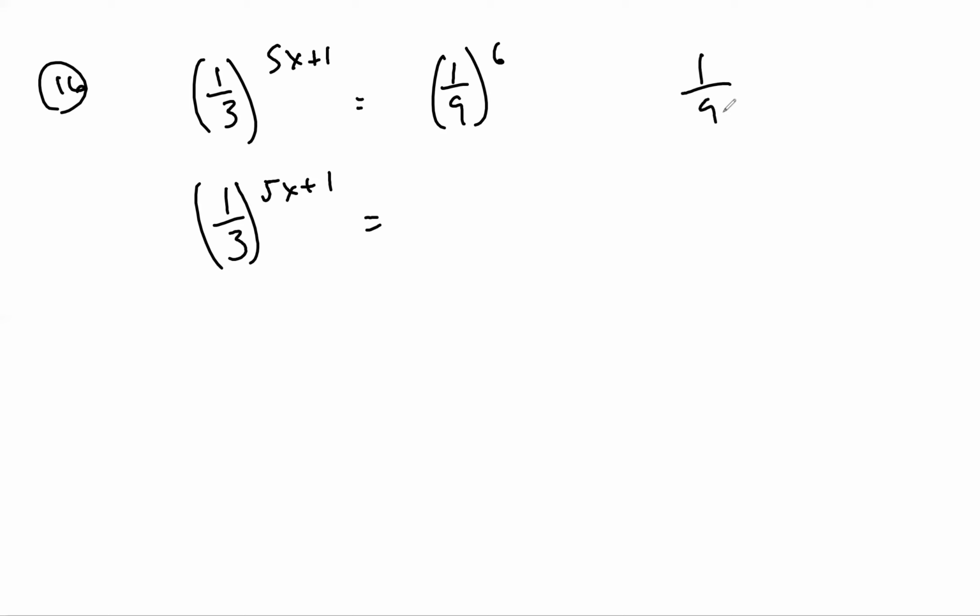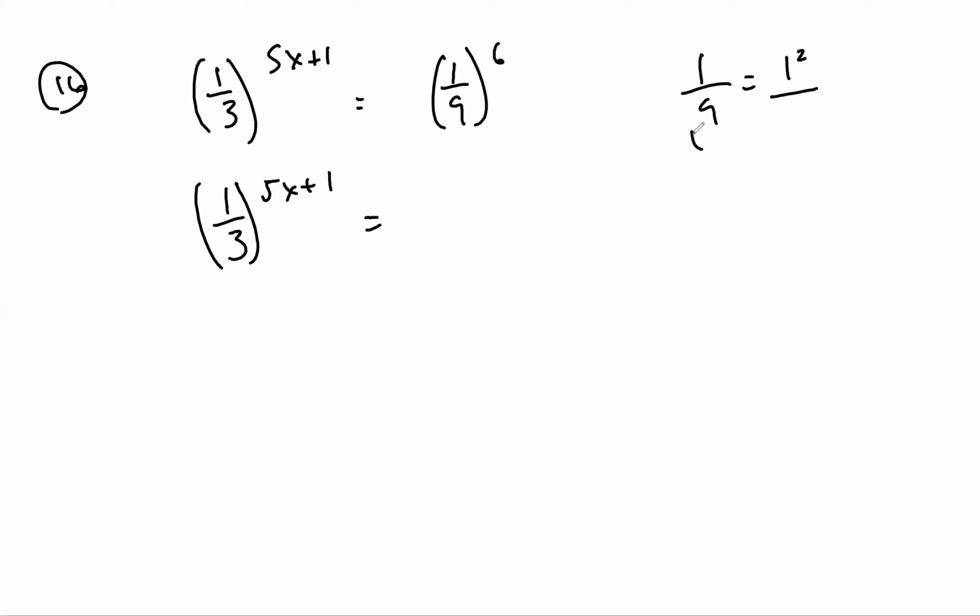So we're going to have 1/3 to the 5x plus 1 equals 1/9 to the 6th. And again, the number 3 and the number 1, they're already broken down as far as they can. There's nothing I can do with those, so they're going to have to stay. And so what's going to have to happen is I'm going to have to try to somehow turn the number 1/9 into 1/3. Okay, well, the cool thing about the number 1 is if I square it, I still get 1. If I cube it, I still get 1. And so really, 1 is just 1 squared.